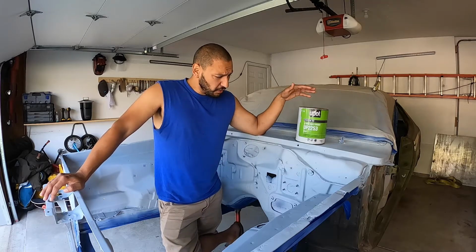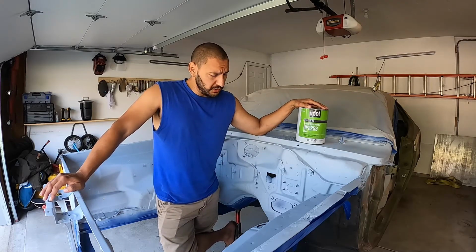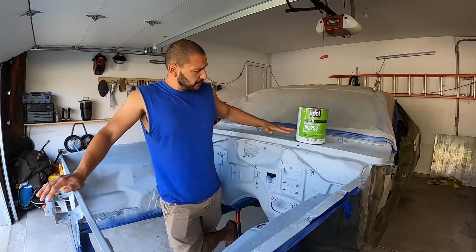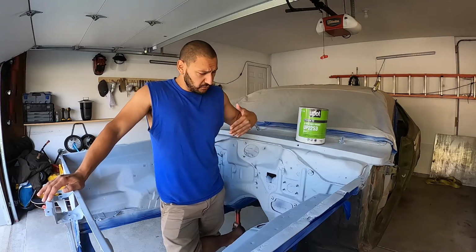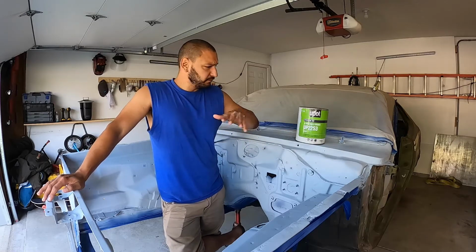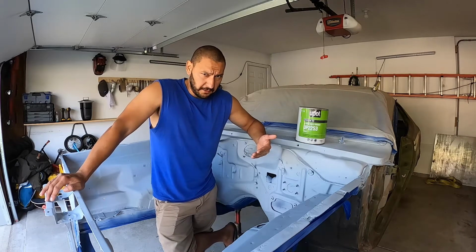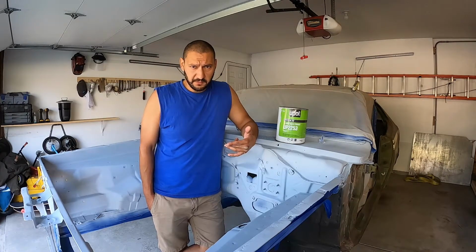Urethane primer is known for covering up a lot of imperfections. So I did this section of the car first, the engine bay plus this little front here, and wanted to see, with a kind of medium amount of preparation, how did it come out? All right, so here's what it looked like before.